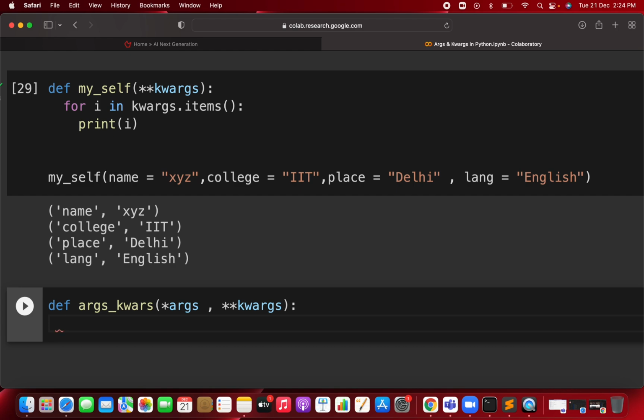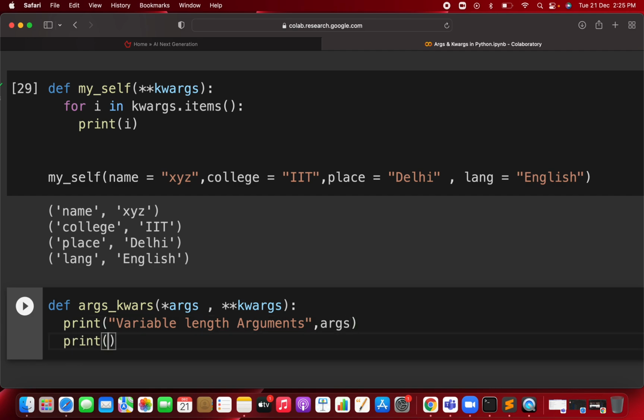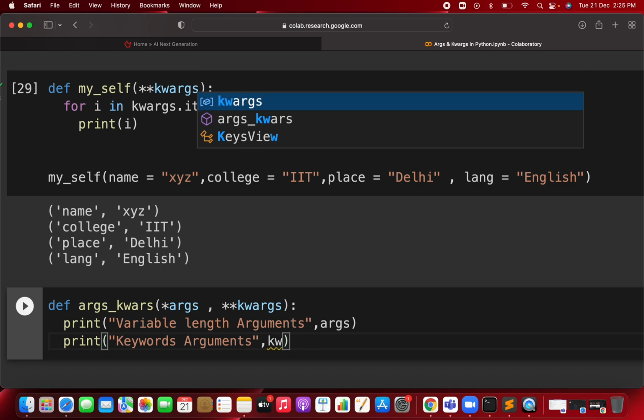What you're printing: first of all you want to print the arguments. These are all the variable length arguments. This is the variable length argument, basically args, that you are writing. Clear? And here you are passing args. Clear? And then after that you are printing the keywords argument. You don't know how many keyword arguments you are passing, how many keys and values, it's up to you. So again I'm showing you that you can do these two things in one function. You can pass these two parameters in the same function.